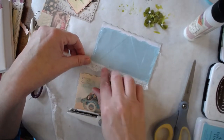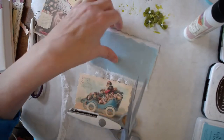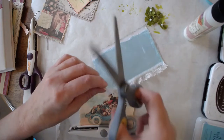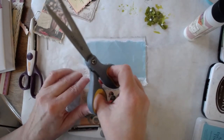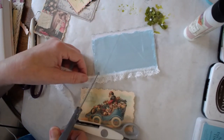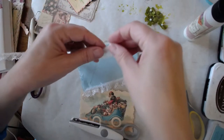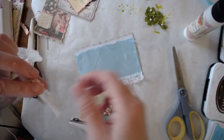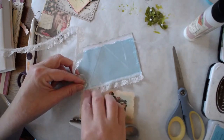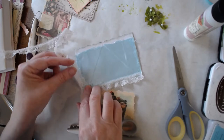And then I can take it around, but I'll probably go ahead and cut it on the angle that it is. Look at me making a mess. It's sticking to everything. All right, so I'm going to go here to this angle. And then I'm going to match up the corners. You see how I cut that on the angle there? So it will just meet nicely.